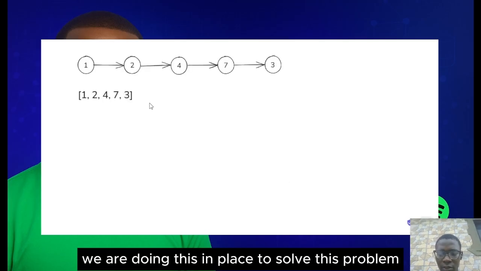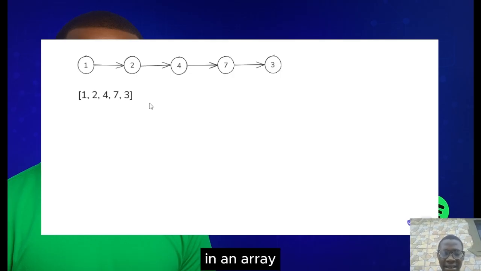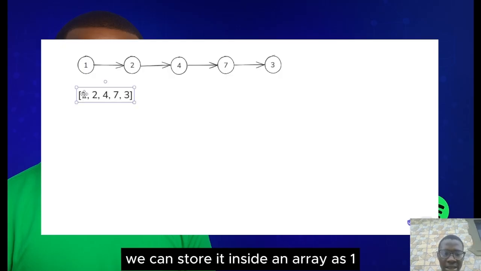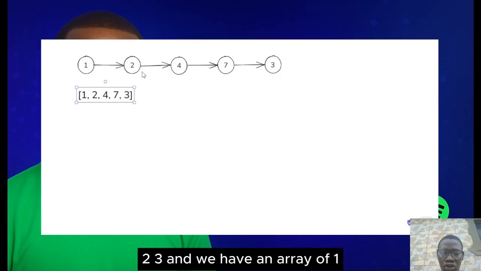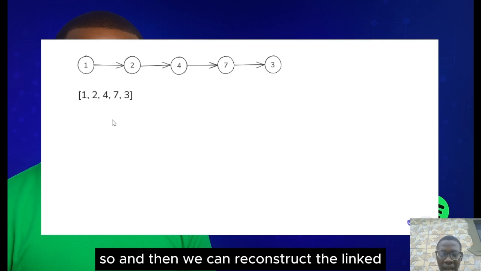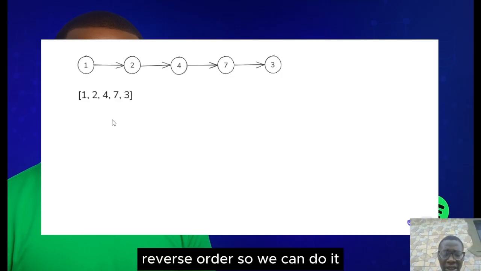To solve this problem, we can think of storing the values in the linked list in an array. Since the value at each node is a number, we can store it inside an array, and we have an array of 1 2 4 7 and 3. Then we can reconstruct the linked list by traversing the array in reverse order.